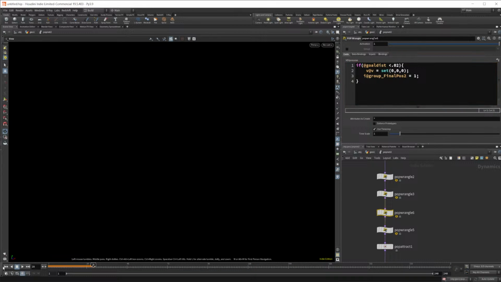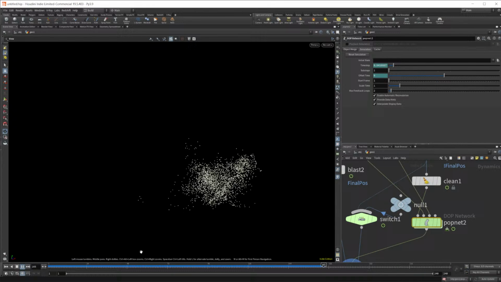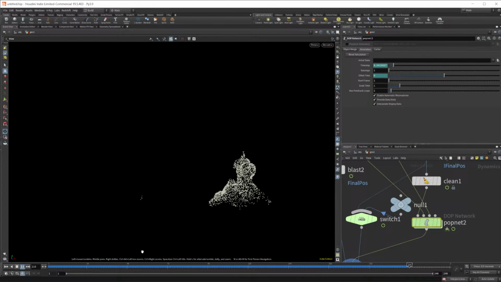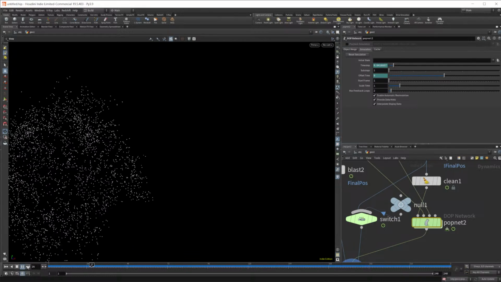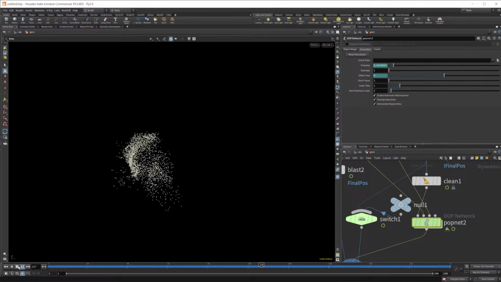There we go. And that looks a little bit better, I think, or it should look a little bit better. Let's pop out of here. Yeah. So we still get a couple of little stragglers there. Not sure why there's stragglers like that.